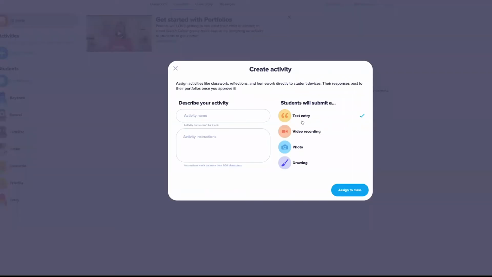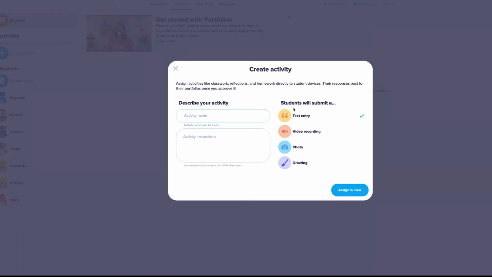What I love about it is they can text you if that's what you want. They can record a video of themselves speaking. What a great tool for our English learners, so that you can hear them speaking and engage with them through that outlet. They can snap a photo. So if you assign PE and say go for a walk, maybe they take a picture of their walk outside and send it to you, or they can draw.